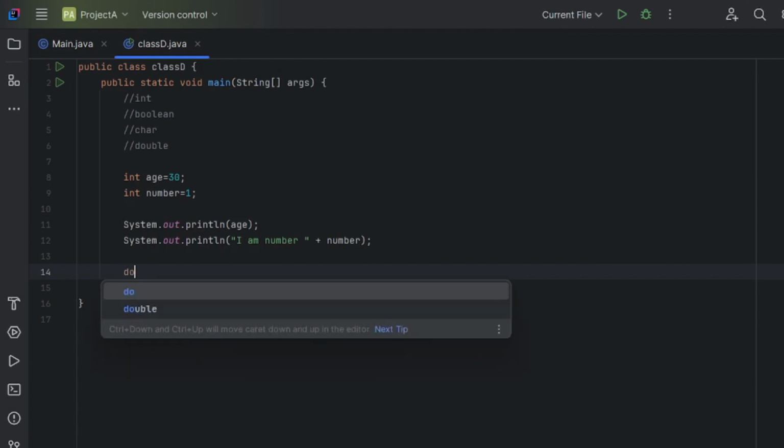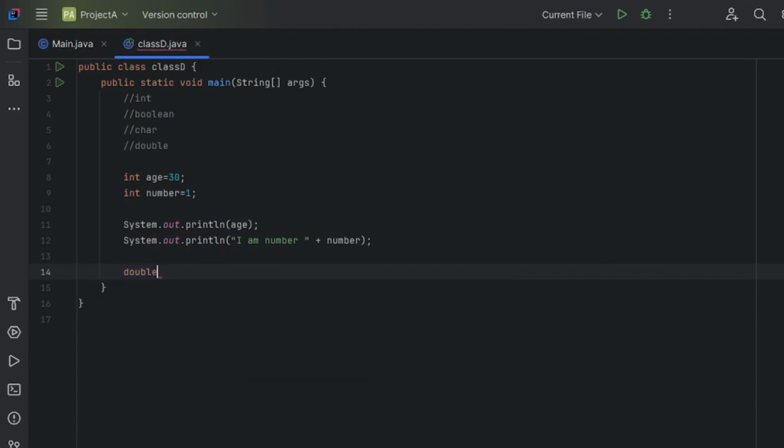So let's say double price equals, we assign a price to it, maybe like 20.99, maybe whatever currency, dollars, anything.